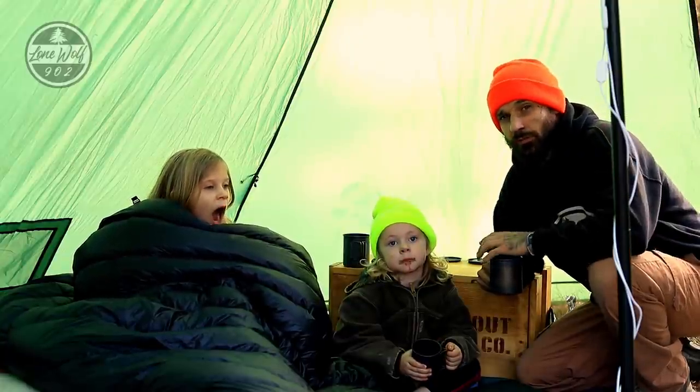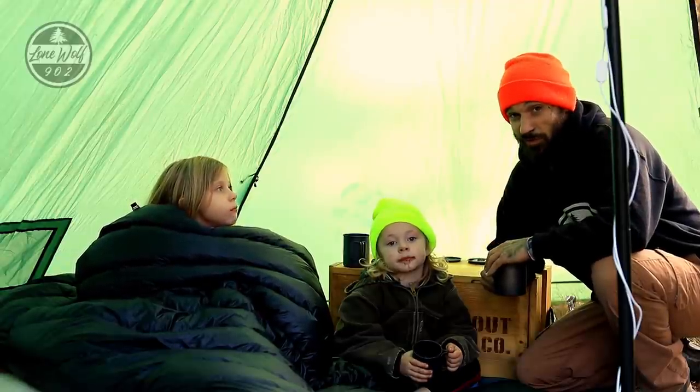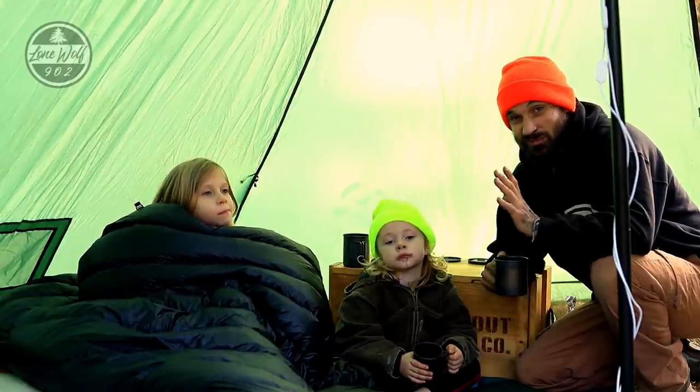At that point in time, we're gonna get the wood stove going. And then I actually have to reposition the truck for our surprise this evening, which is gonna be a fun one. So we're gonna get changed into pajamas before we do that. And you guys will see what happens after that because it's going to be pretty awesome.